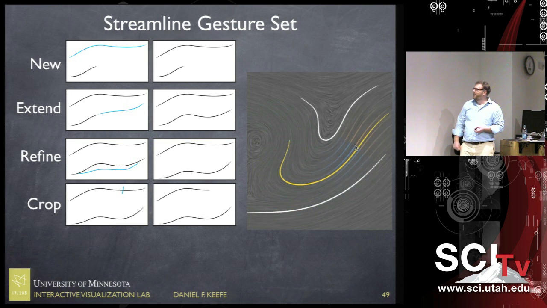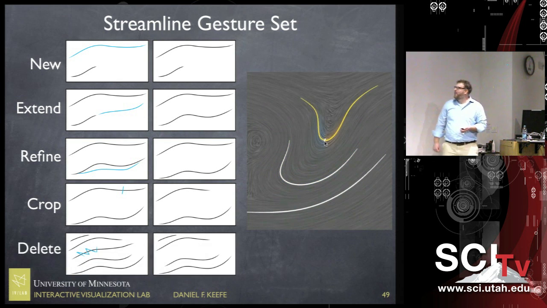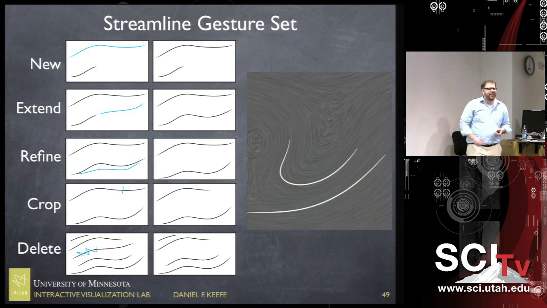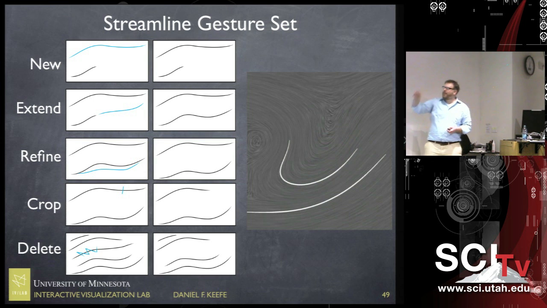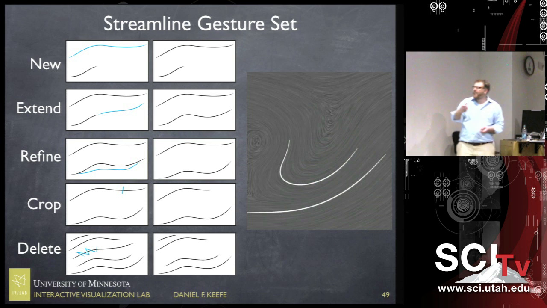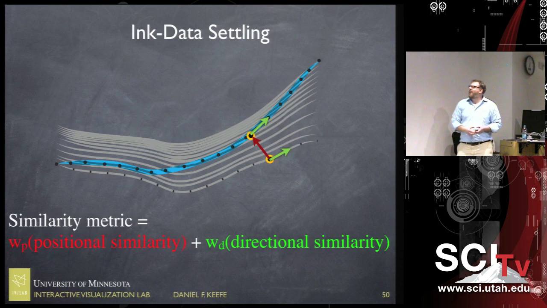This is a little bit harder to do in pen and ink. But you can crop lines, you can delete lines. This is a ubiquitous scribble-it-out gesture. And so what this gives you is just this ability to work very fluidly, no pun intended, with the fluid data set. And there's some interesting mathematics that go on behind this.